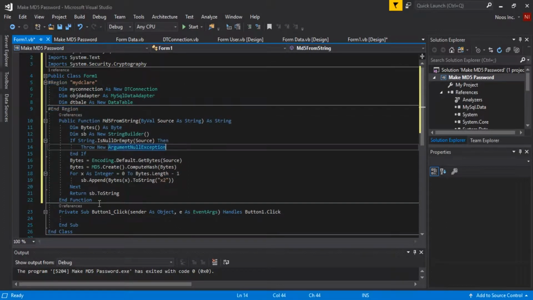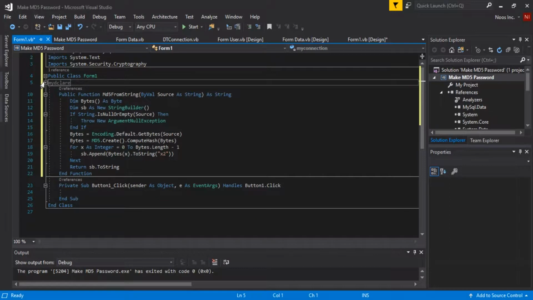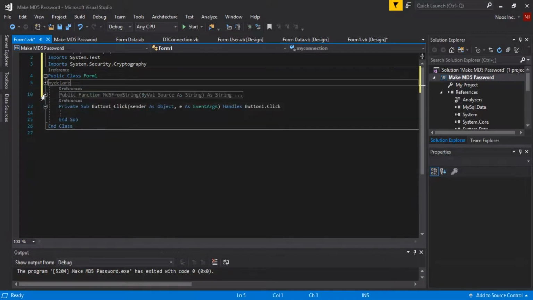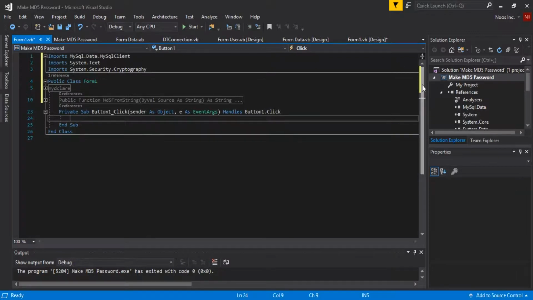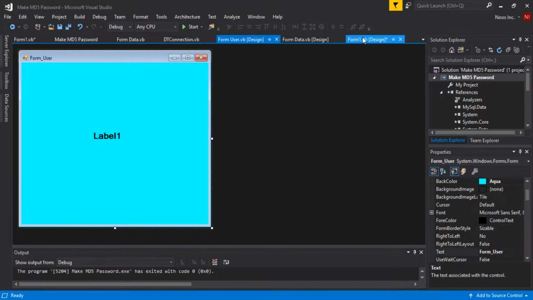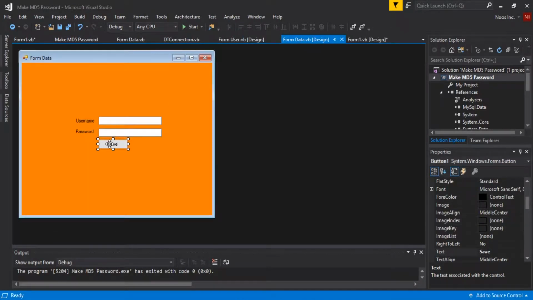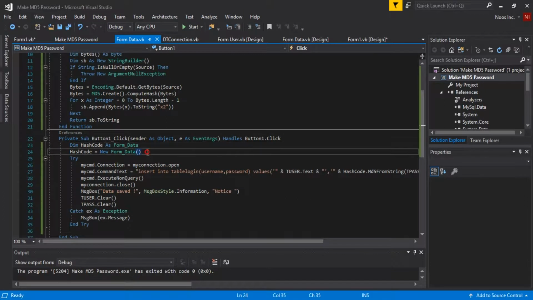Okay, and for the region using three, my connection, object adapter and the table, and the public function is the same as in the form data. Just minimize all. And for button login, let's try to copy paste again for fast from the form data. Okay, just copy this.